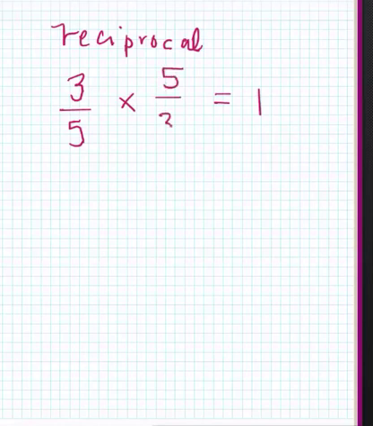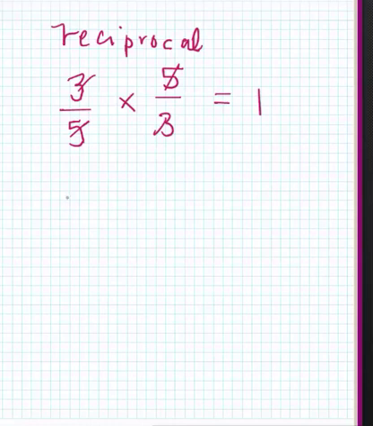Okay, so for example, I'll stick with 3 over 5. The reciprocal of 3 over 5 is a number multiplied with 3 over 5 to give us a 1. Okay, that's what we mean by the reciprocal of a number. The trick is just flip 3 over 5, so I have 5 over 3, and they will all cancel out to give me a positive 1.